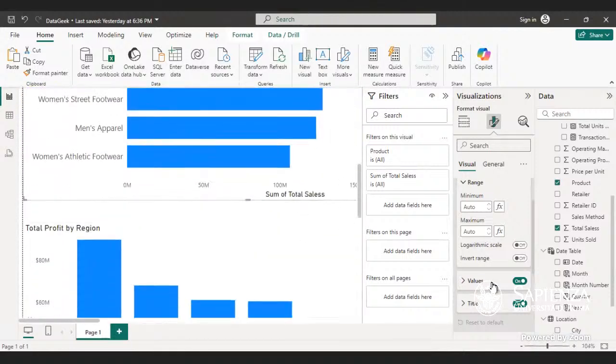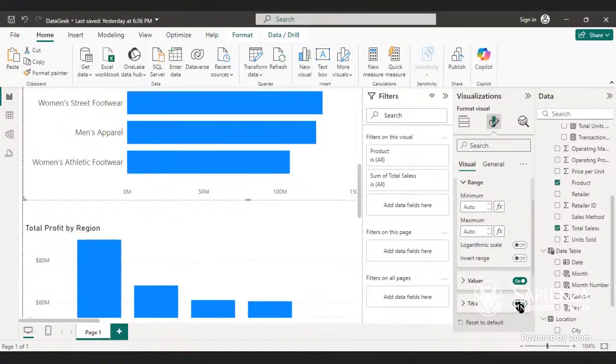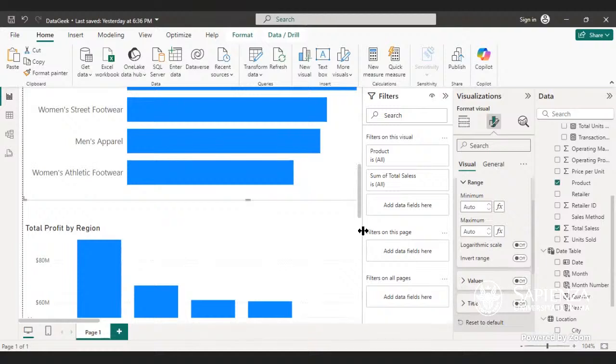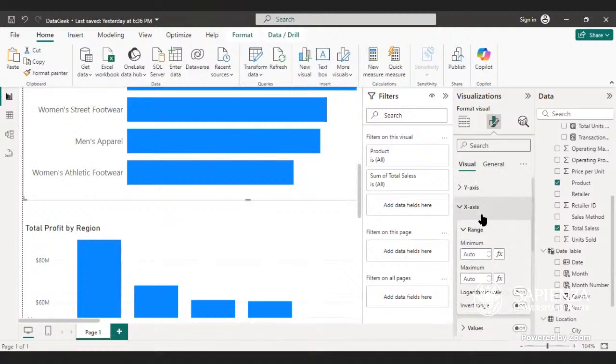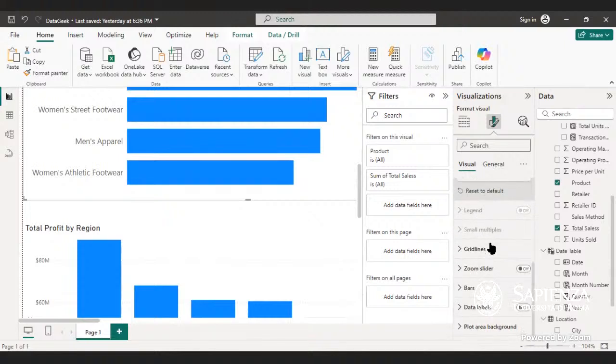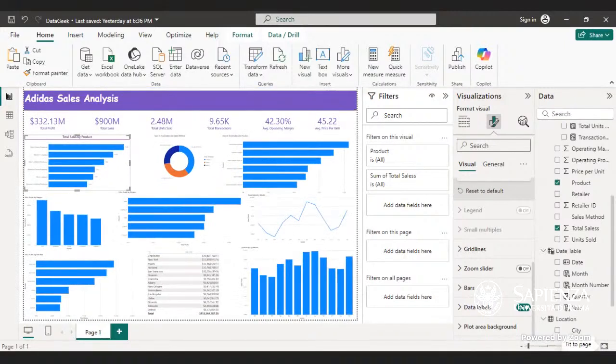Sum of total sales. So just remove it. Remove the title. Remove the values and leave it bare. Then you come back to labels. I think there should be labels. Yeah, label the data. Let's make it fit. So have it like this. I think it makes sense to have it that way.